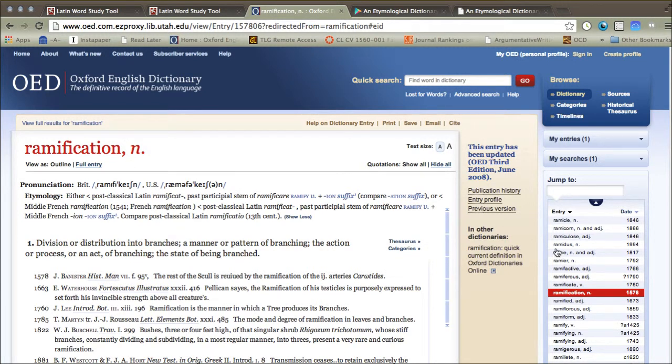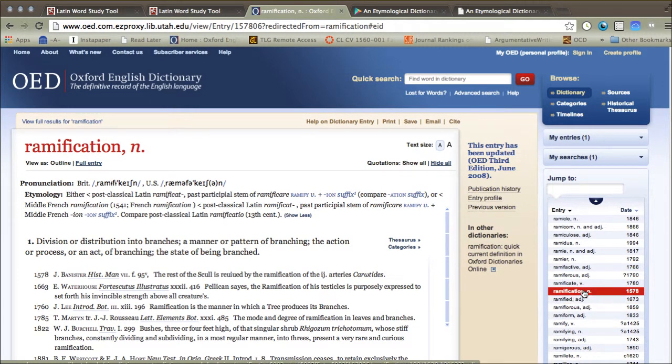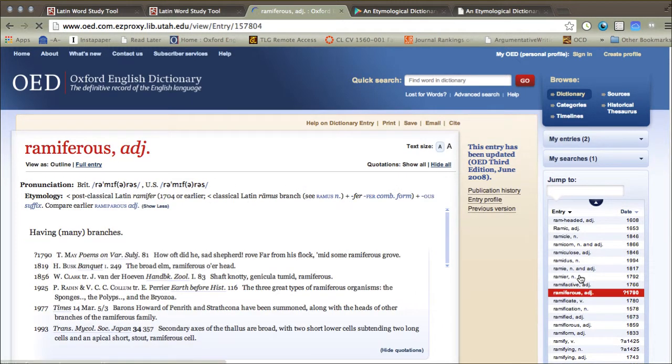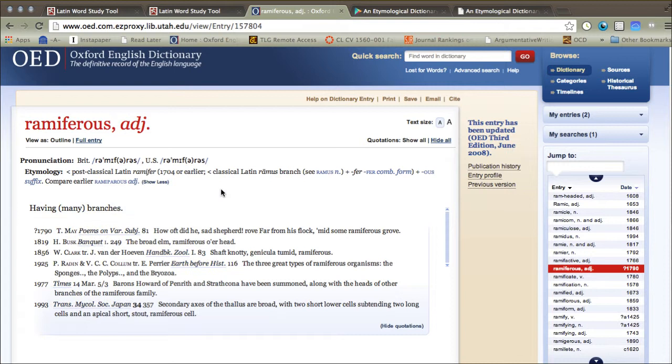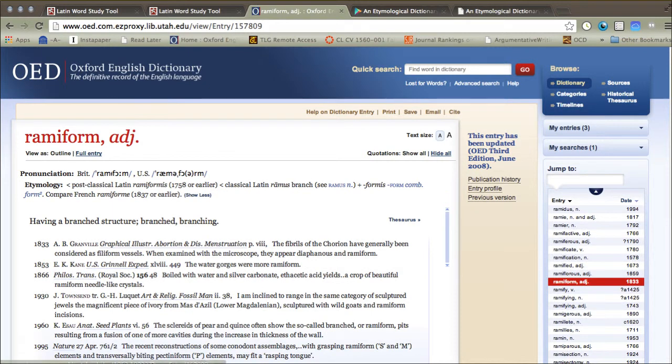So for ramification, often if you're looking for similar words that have the same derivation, you can look over here and see what else might work. So ramified, ramificate, ramiferous, bearing branches. I'm sure if we look this up, there will be many biological entries for different trees having many branches. That's a good way to describe something. Ramiform, having a branch-like shape. So there are lots of things that we can look at here to build out the broader history and the more recent history of some of these Latin words that you're going into depth for.